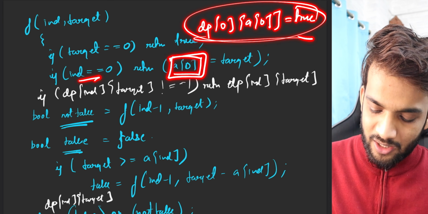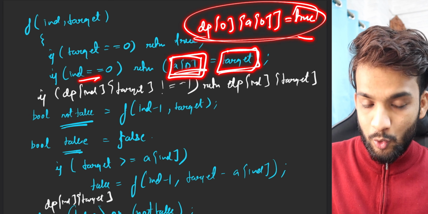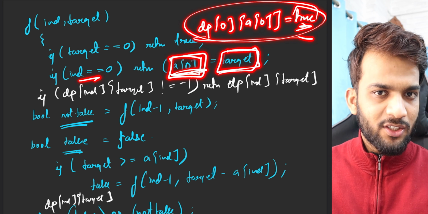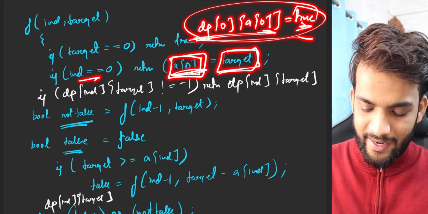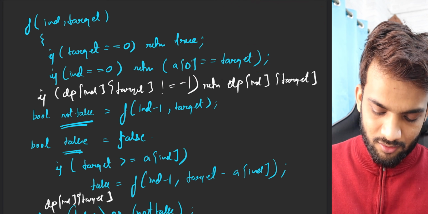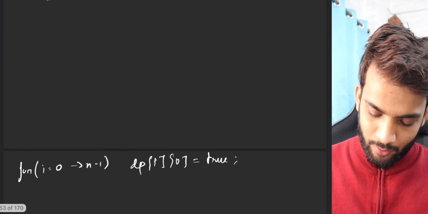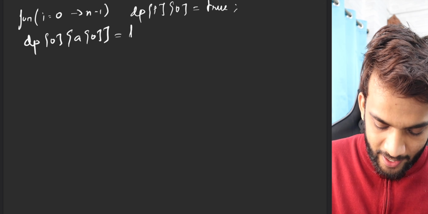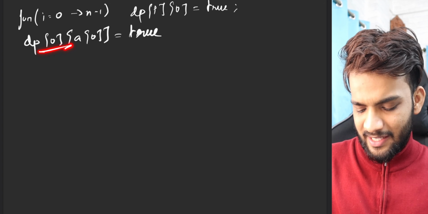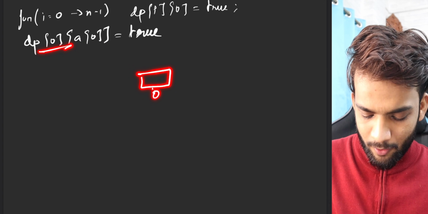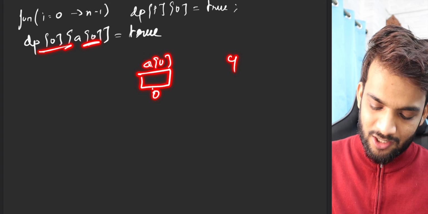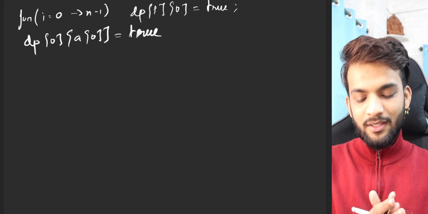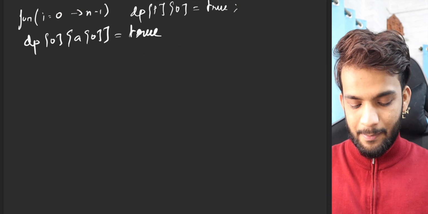Realize, no matter what the target is, if it's equal to A of 0, then only it will be true. Everyone else will be false. So initially you can mark the entire DP as false. So can I say only DP of 0 and A of 0 will be true? I can. So basically the next base case is DP of 0, array of 0 is true. Why? Very obvious. I am saying at index 0, can I form this target A of 0? And the answer is yes. Because only with the A of 0 element of the array, you can form a target A of 0. You can't form it apart from that. So these are the base cases. First step done. Next step.